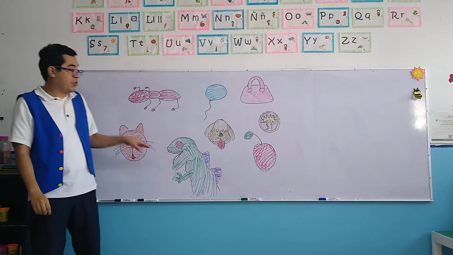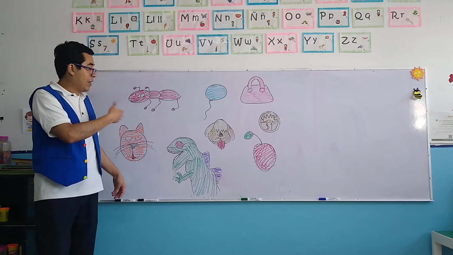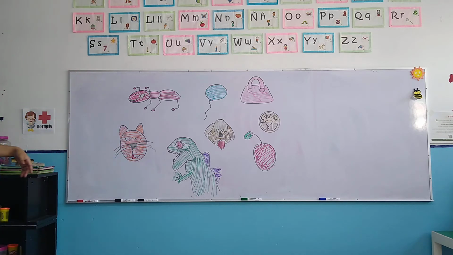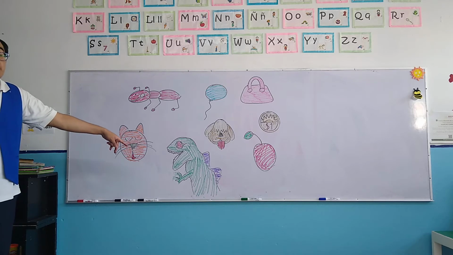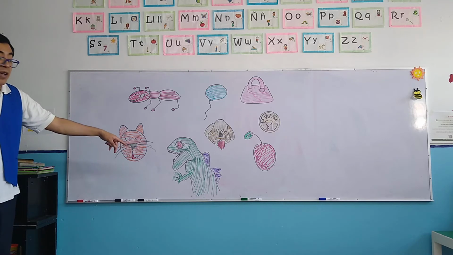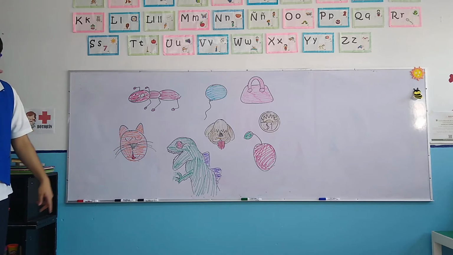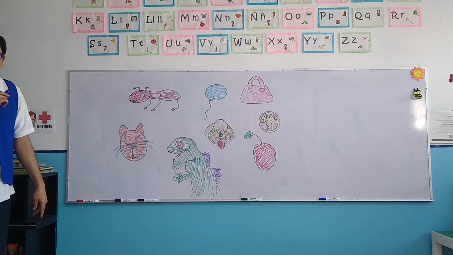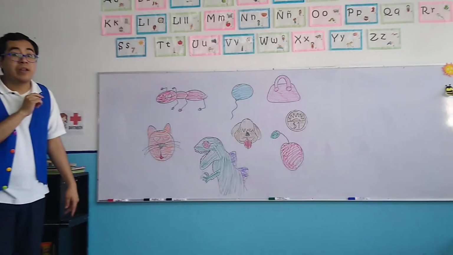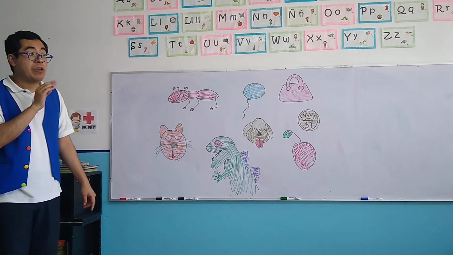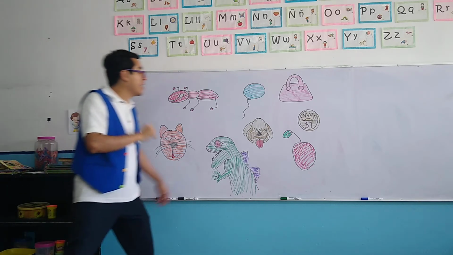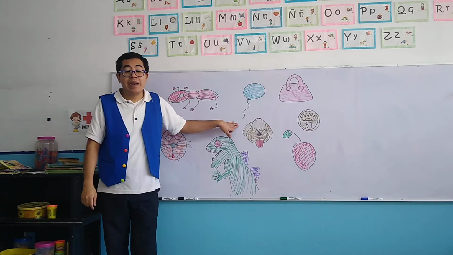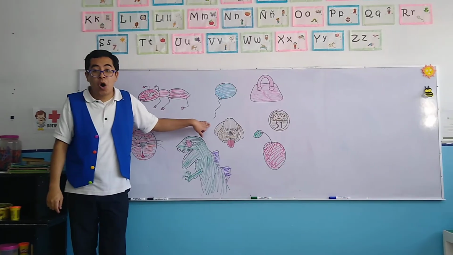Let's continue with the third object. Now, this is very scary. I'm going to pull it a little bit away because it's a little bit scary. But do you remember what it is? It's a dragon. Excellent. We have to be a little bit quiet when we pronounce the name because we can wake him up. So, dragon. Excellent.